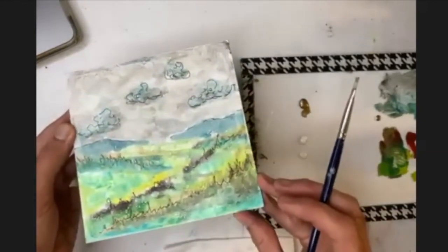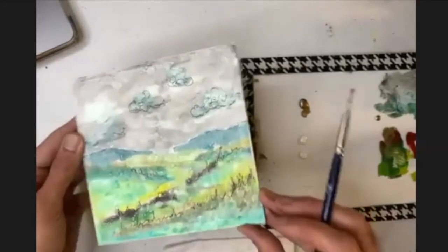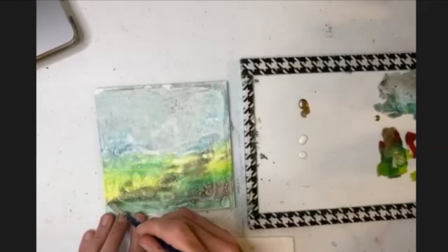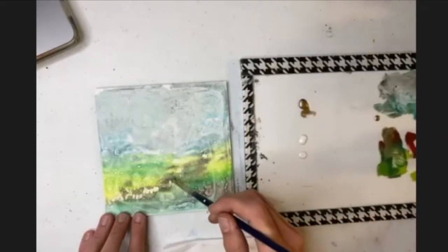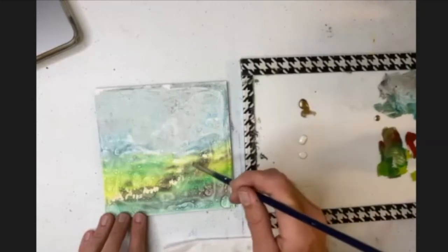I want to show you this finished one again, and if you could just see the places where I added that pearly iridescence. I just want to do some embellishment techniques. So I'm taking the small number two brush and I'm just tickling and skipping some spaces. I call it breaking the caterpillar. I don't like these long continuous lines, and I don't want to cover up the beauty of the mark making that happened from the gel plate.